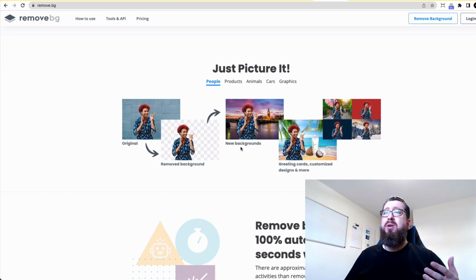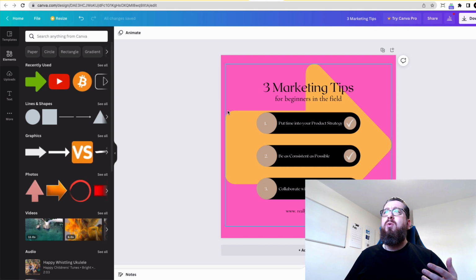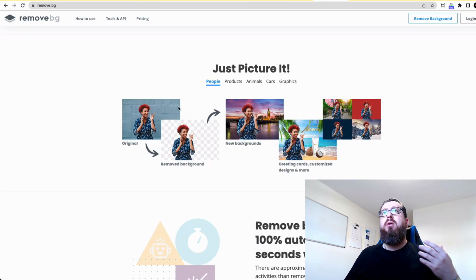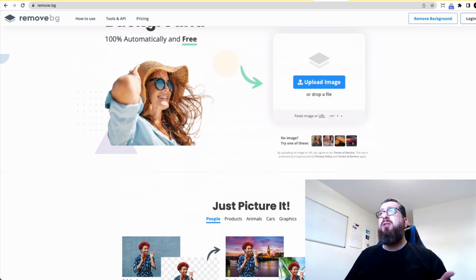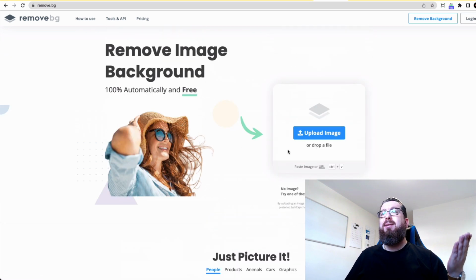So going back, we could get this photograph of this person here, and we can go back to this page and paste that person in there, so it can be there without all that background. Which can be really, really cool. So this website is Remove.bg. You just upload the image and press the button, and it literally does it within seconds without you really having to do anything.